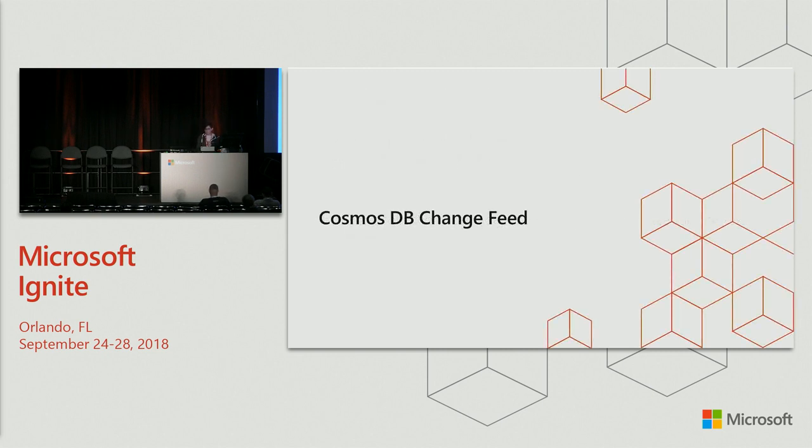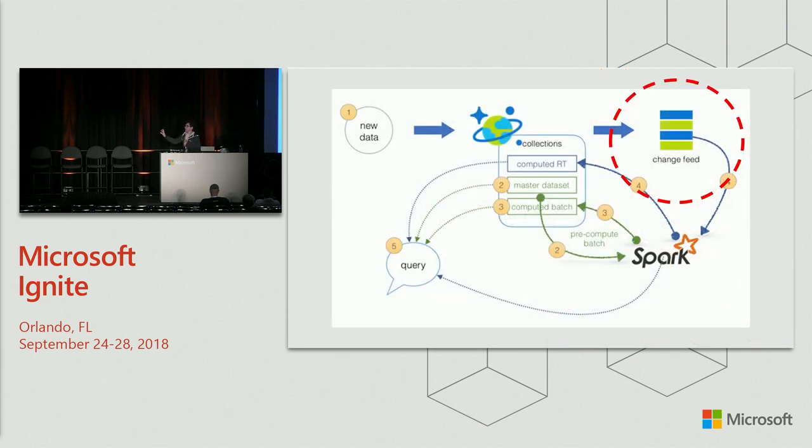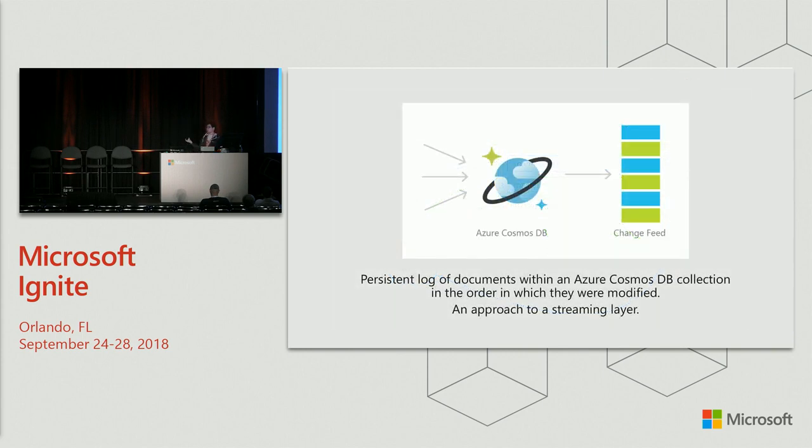Let's talk about change feed for a second. Change feed, in this case, is replacing the streaming component in the data layer. What it really is, is just a log that is stored with every Cosmos DB collection. So every collection has a list of writes and updates that happen against that collection. This is already enabled on all Cosmos DB accounts, and it can be consumed to execute real-time operations as the data is inserted.